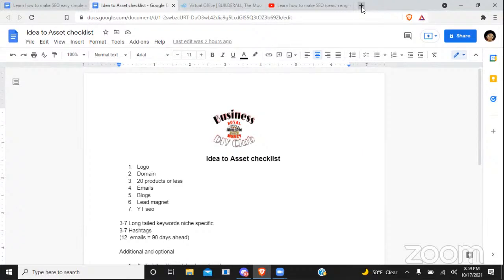That's called a long tail keyword, so it's at least 3 words in length. So I would put something like "what is SEO," which is 3 words, instead of just "SEO," because that's a long tail keyword. Or "how to make SEO simple," that's an even longer tail keyword.